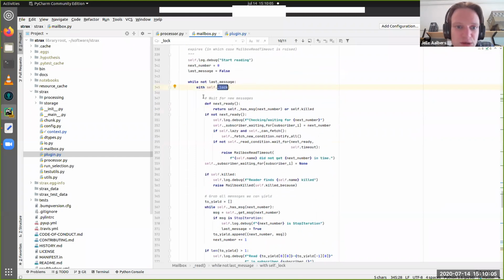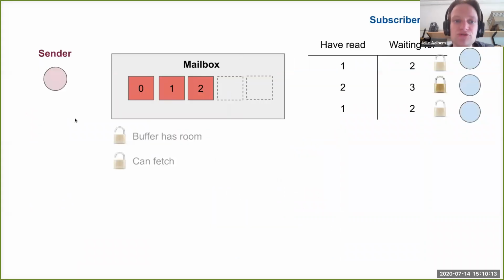Whenever there's any kind of mailbox modification happening, you always do this with self._lock. That means that any other thread won't be able to jump into such a piece of code. That just avoids any race conditions if you place the locks well, so that there's not one person reading while somebody's writing and everything gets messed up.